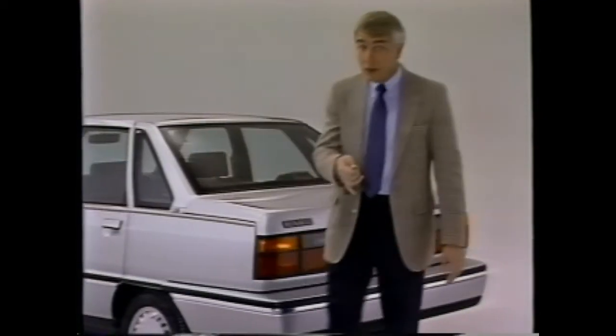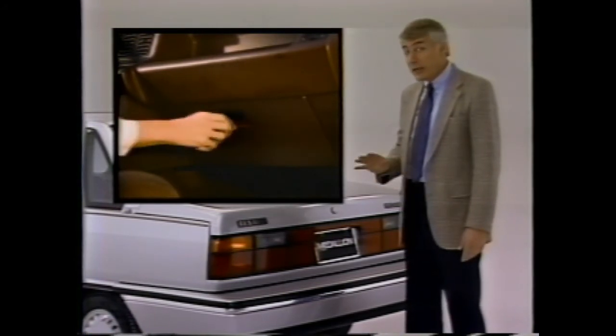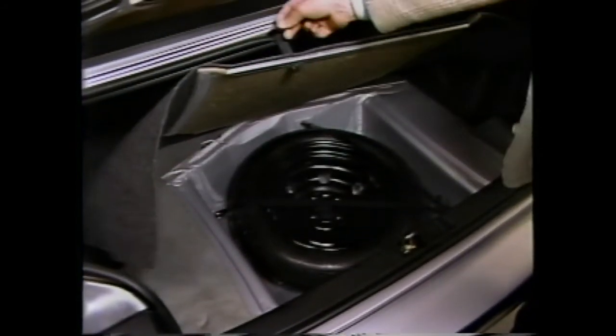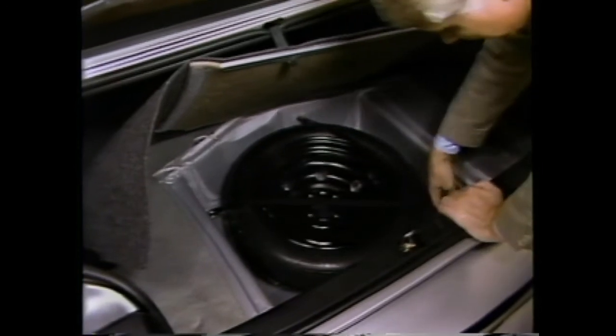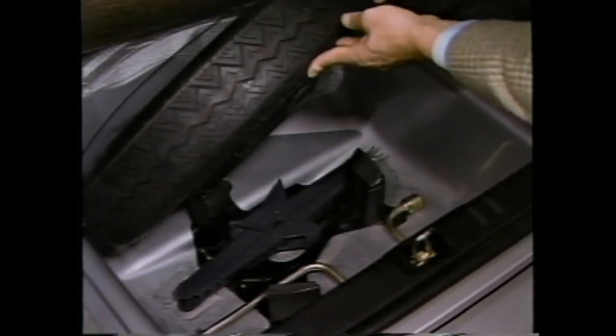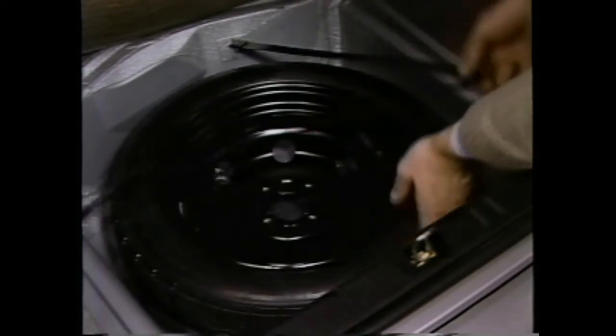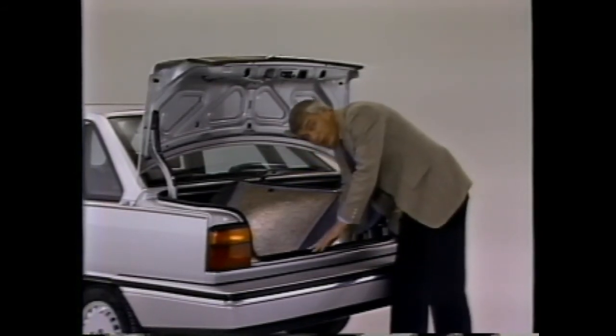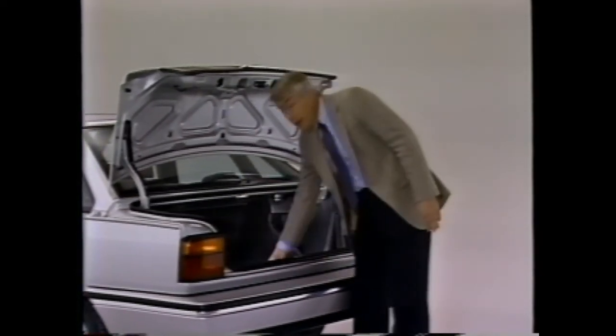The trunk is unlocked with a quarter turn of the key in the lock. If you have an optional remote trunk release, the control is located under the lid of the glove compartment at the top of the compartment frame — simply press the button and the trunk lid can be raised. To gain access to the spare tire and jack, lift the trunk liner with this handle and hook it out of the way. To remove the spare, lift this handle that holds the metal retaining straps in place. The jack and lug wrench are mounted in the well beneath the spare tire. Be sure to replace tire and tools securely. Remember that the spare is a compact tire for emergency use only — don't drive it more than 50 miles and don't exceed 50 miles per hour. Be sure to read the instructions for changing a tire in the owner's manual.